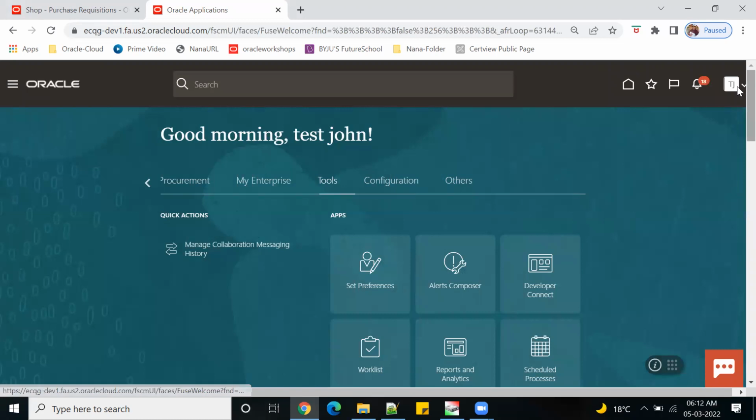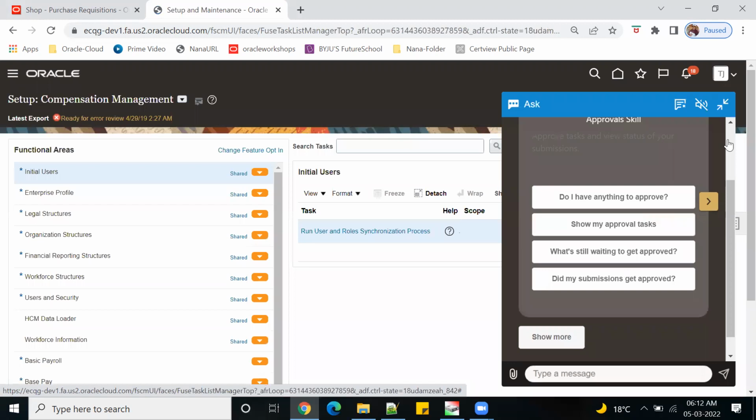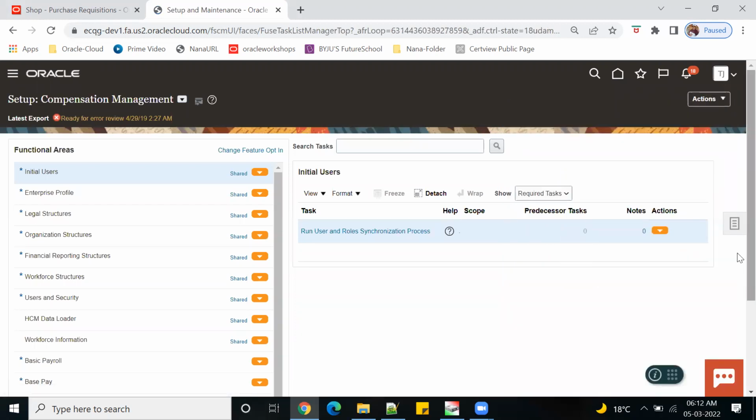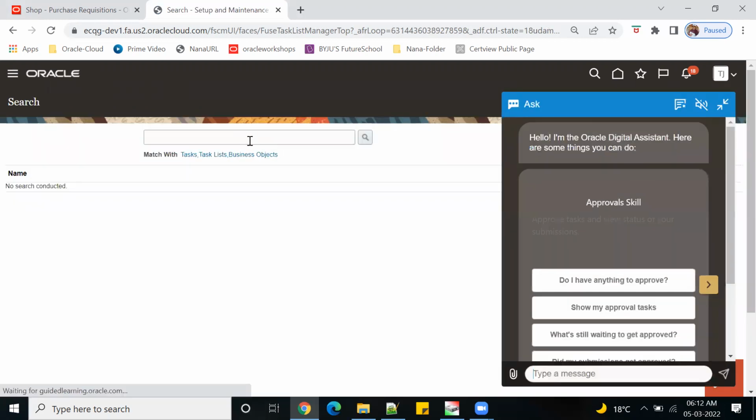Also I'll show manage procurement agent. I don't know why this one is always automatically popping up on the screen.